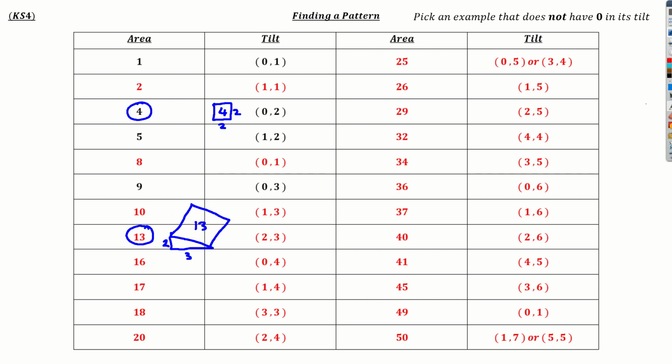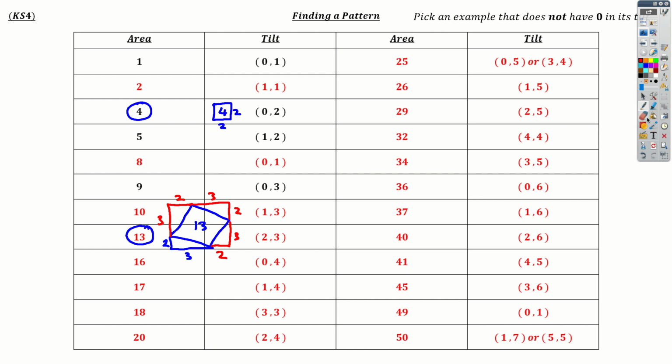Okay, and if you remember those triangles, there's 4 of them that go all the way around, so you've got another 3 by 2 there, you've got another 3 by 2 there, and another 3 by 2 there. Okay, so just to recap from last time, so that's the square, 2 by 3 is the tilt, all right? And then the rest are all the other possibilities that you can have.